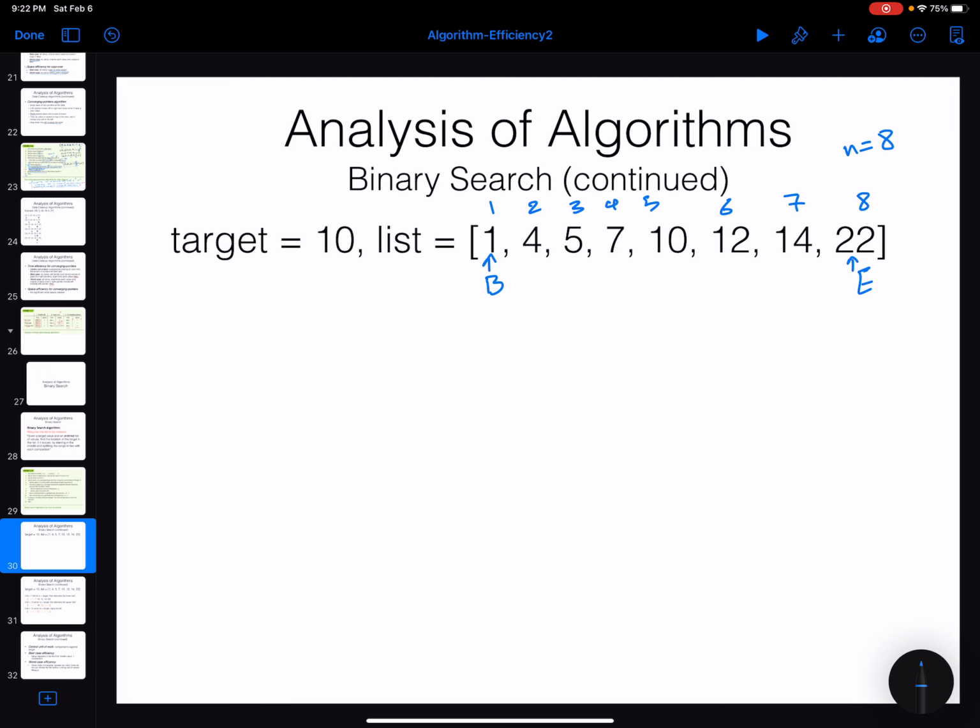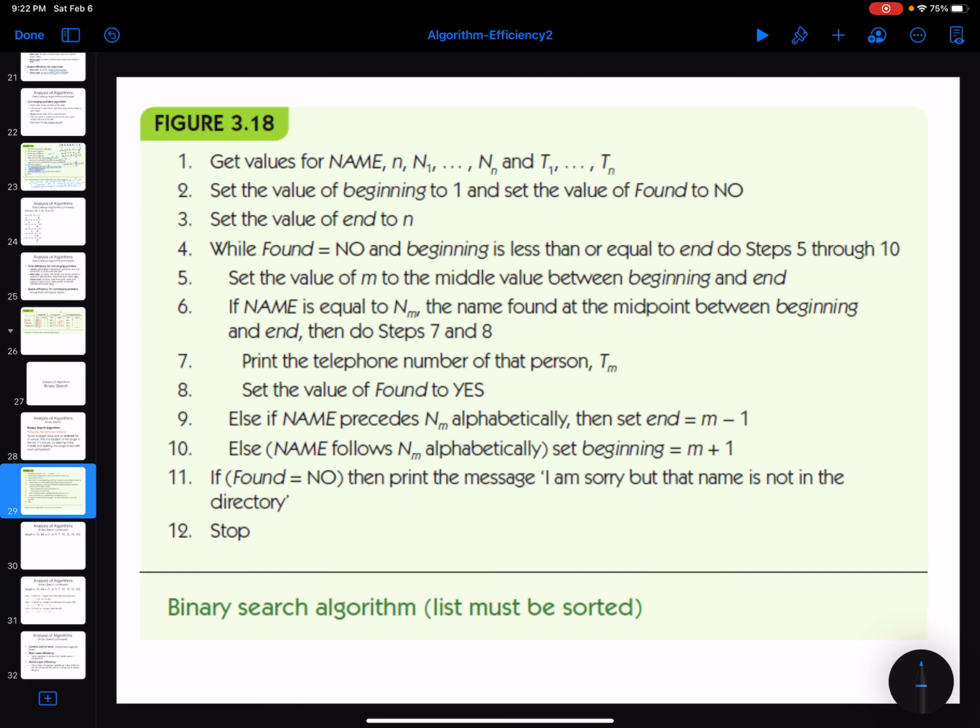The algorithm tells me that you will continue your search until found is yes. You see, found is exactly the same flag variable that we have in the sequential search, which you initialize as no, meaning that you haven't found the item yet. And whenever you find it, you will change it to yes.